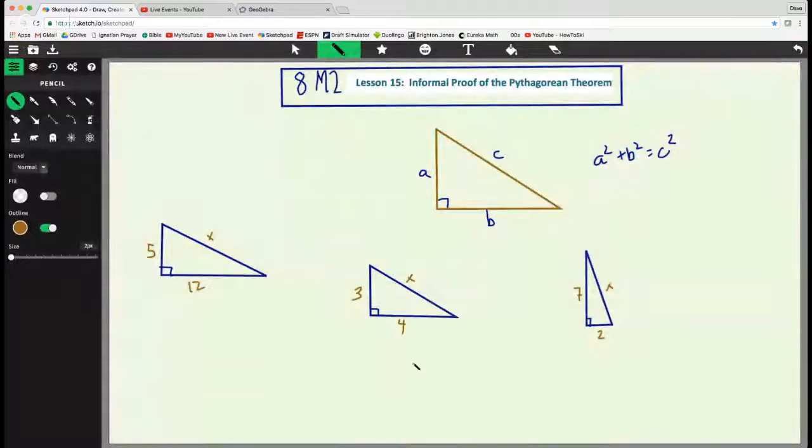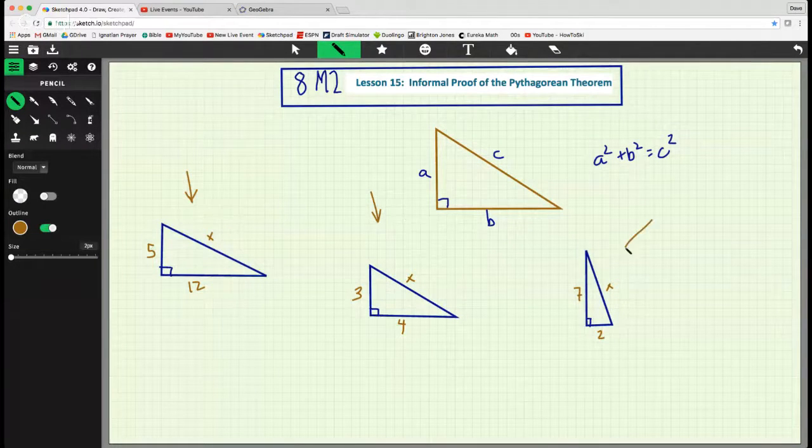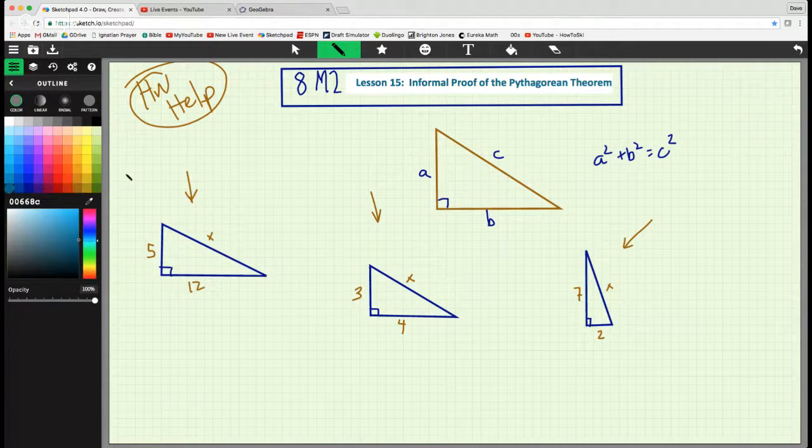And I encourage you, again, to do these on your own. So this is homework help. Let's just label this homework help. This should be a pretty quick lesson. Try these 3 and we'll walk through them kind of slowly. We'll do them in light blue. Okay, so pause and try. I'm going to let you try all of them. If you want to do one at a time, I'm not going to tell you pause and try after we do all 3, but we're going to do each one of them.